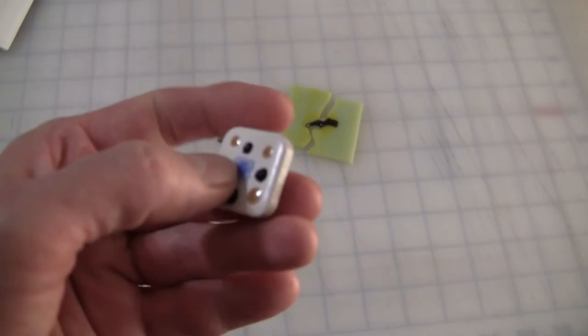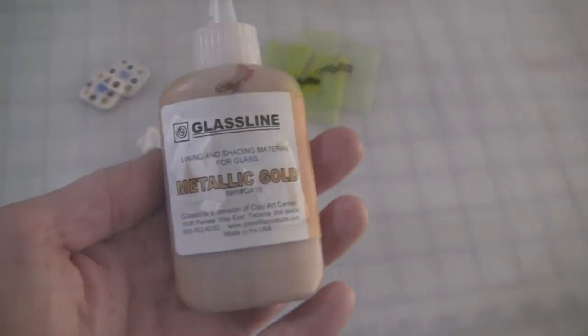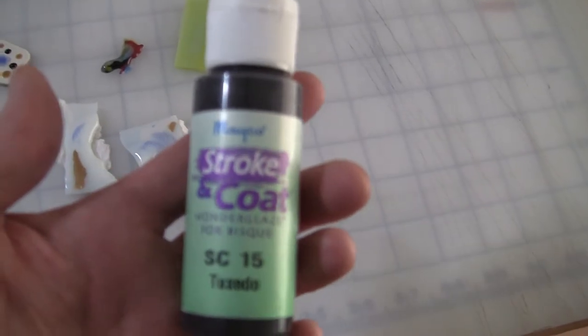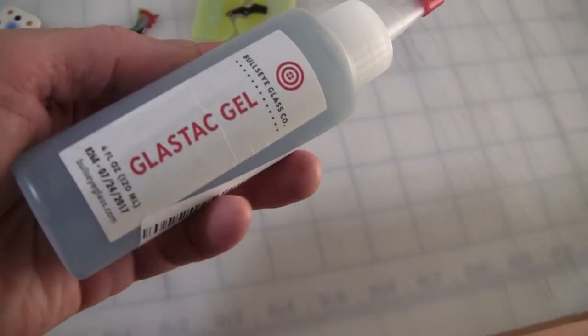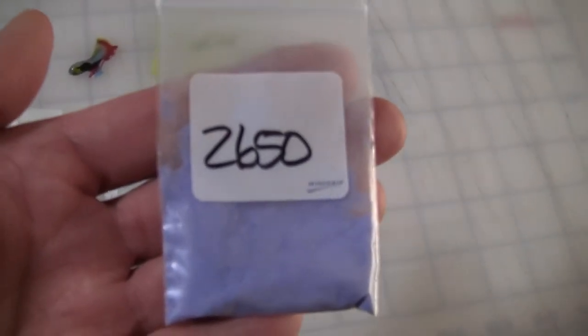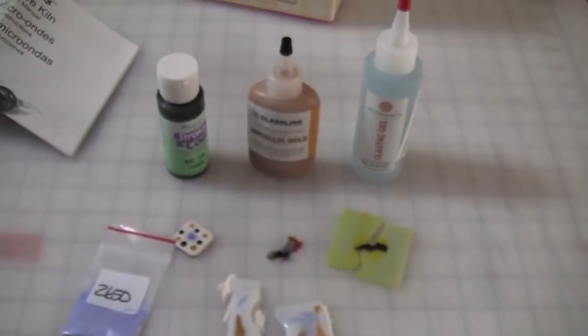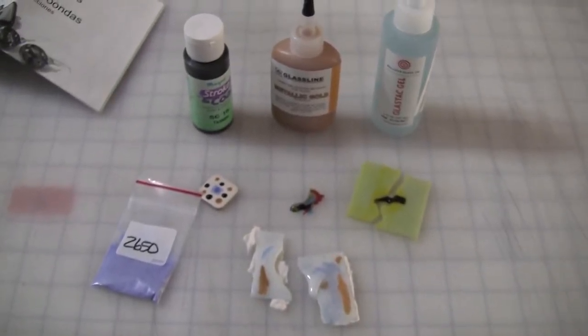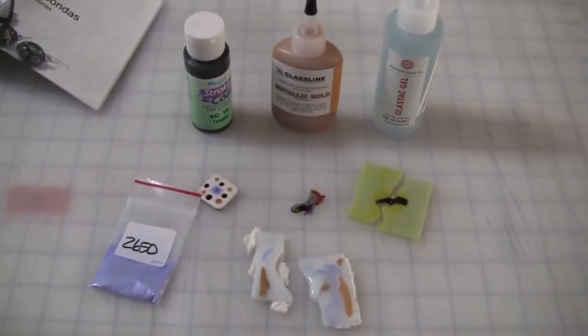It's a three-quarter inch ceramic square tile. I put a few drops of Glassline and Mayco Wonder Glaze. In the center, I put a dot of Glastac gel and sprinkled glass frit on it. The Glastac gel acts like a glue. To my surprise, everything fused to the tile, including the Mayco Wonder Glaze.